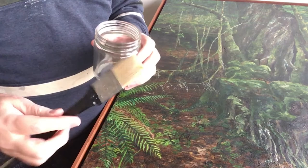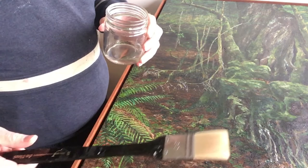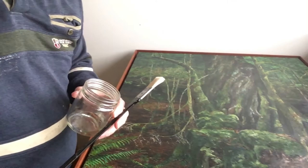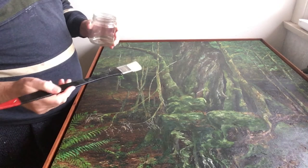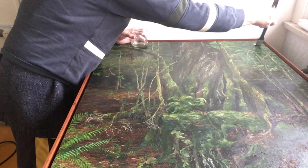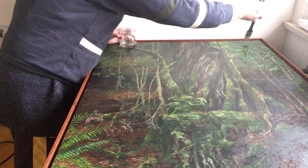It's important that you have a nice clean brush that hasn't had a lot of other paint in it, so we're using this as a varnish brush. It's got a bit of a long handle that'll help me reach over. It's really horrible weather this last week or two and I don't have really good lighting, so we'll have to do it in this spot. I'm going to start over in this corner here — this is a beautiful big old myrtle. Just make sure you don't have any excess, and keep horizontal or vertical strokes. I've got it flat, but if you put too much on you don't want bubbles appearing, so it's just a matter of working your way across — this stuff will dry fairly quickly.